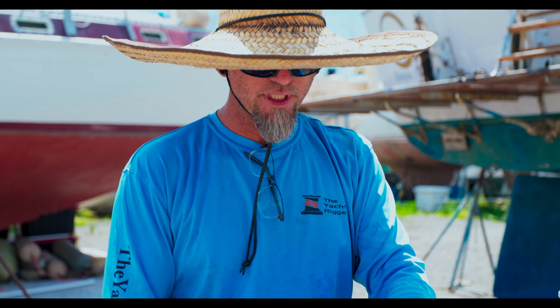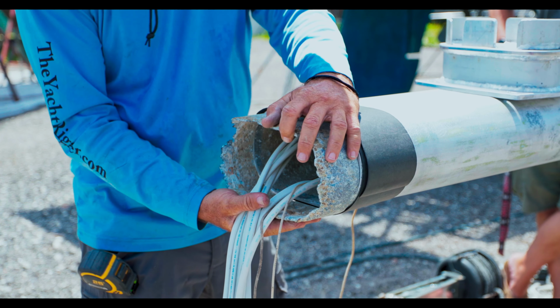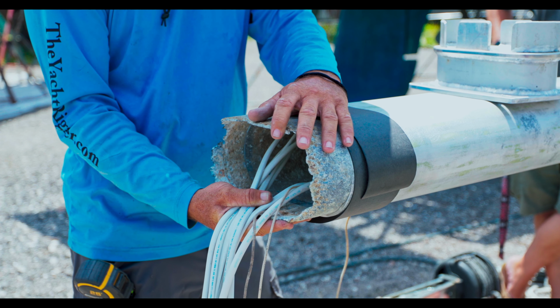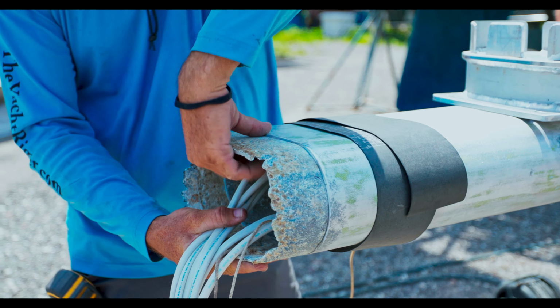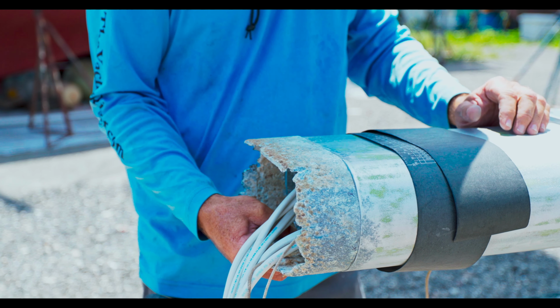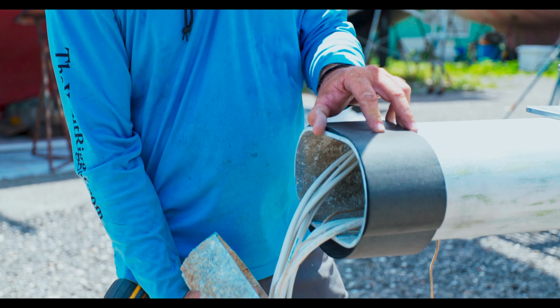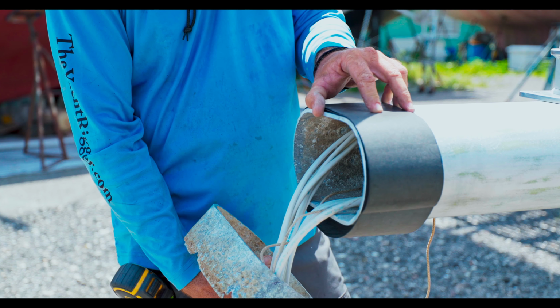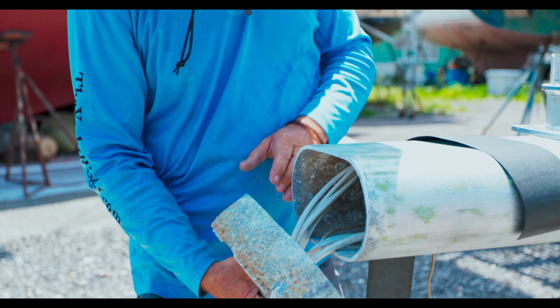So what we're doing is we found where there was still flat marks down here to show where the original mast section was. We measured up from there. We measured up until we got to the good thickness to know exactly where the metal was still good and uncompromised from corrosion. Once we figured out what that measurement was, which in this case happened to be 3 inches, then we take a pipe wrap here and wrap that, mark that to make sure that that's a square cut. Remove this, take all the wires and push them up in there, and then go ahead and make your cut.